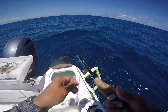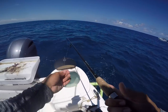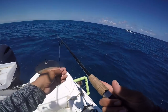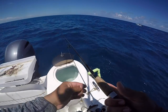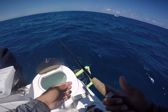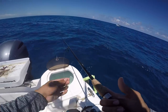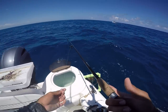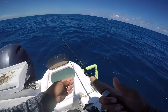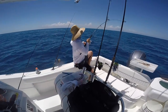That's another thing, guys. You want to be prepared if you want to really be successful at yellowtail fishing, grouper fishing, pretty much any type of reef bottom fishing. You gotta spend a little bit of money and have enough chum with you. We had what, how many blocks? Like 9 to 10 blocks of chum. I know it's a lot of money, but if you want to be effective out here and have the kind of numbers that we had or better, you're definitely gonna need chum in there, bro. Yep, you're gonna have to power chum. Only something bigger there.